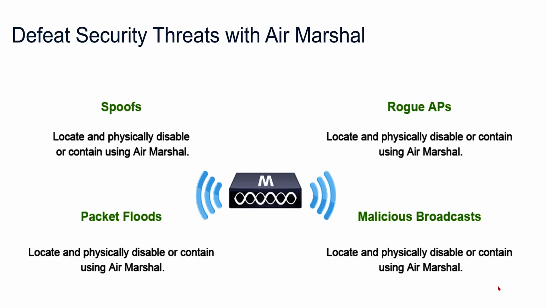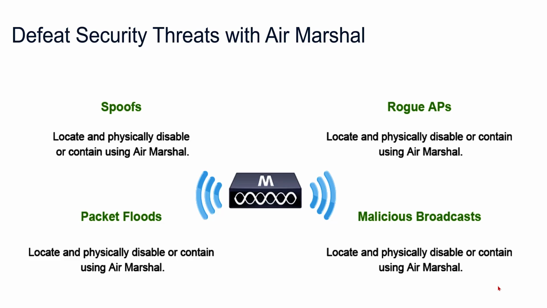Air Marshal containment will deauth the clients, but that doesn't really get rid of the rogue. Switch side validation will check MAC address tables, and we might even be able to trace the switch port that the device is connected to, and then we physically disconnect or shut down that port. Also, remember, we do have shadow IT. Not all rogue APs are there for malicious intent. They're just not authorized to be plugged into the network.